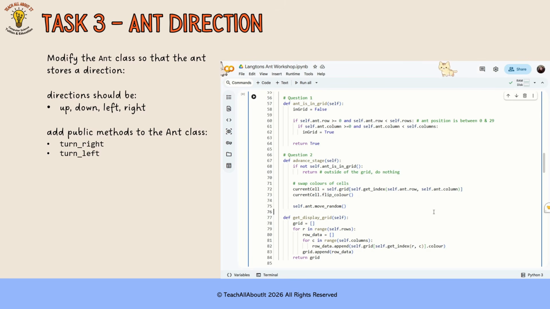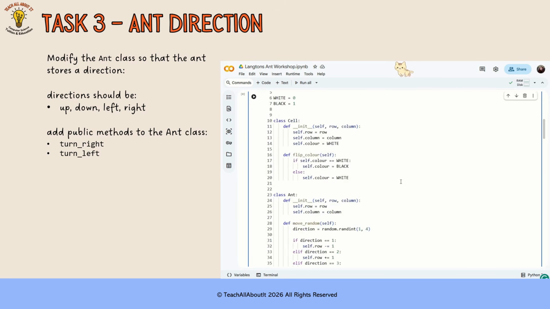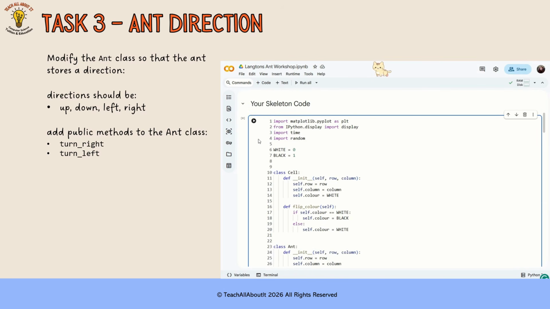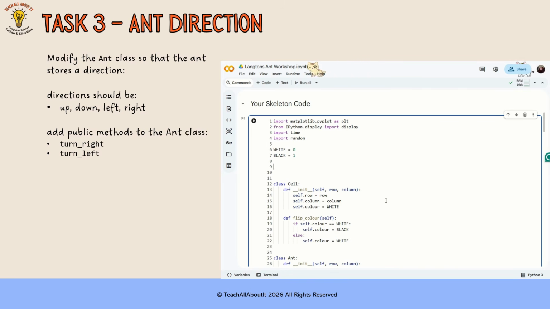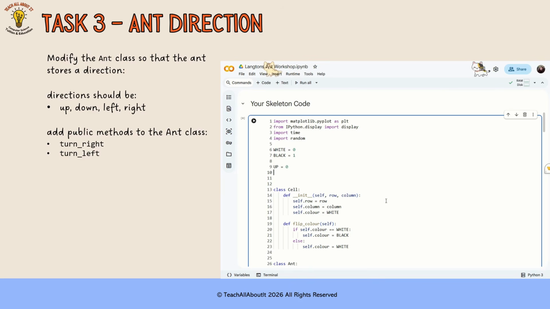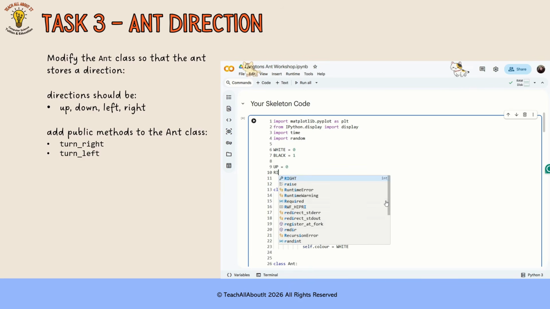So in this case, for task 3, we're going to go up and we're going to find the ant class. So you can see up here, I've got some additional constants, and we know they're constants because they're all in capitals. I'm going to create 4 more constants up here, and these are going to be my directions.